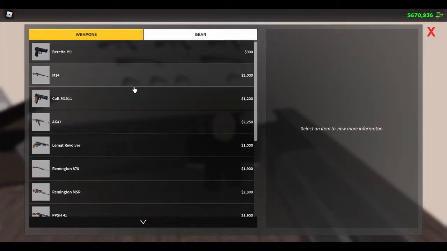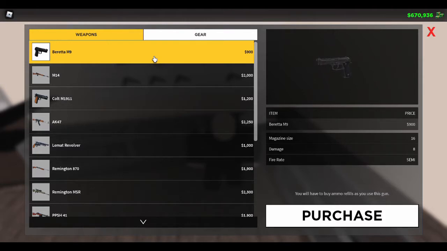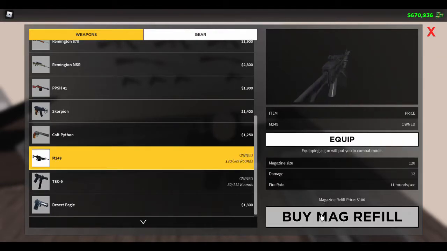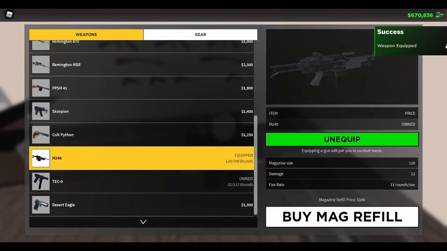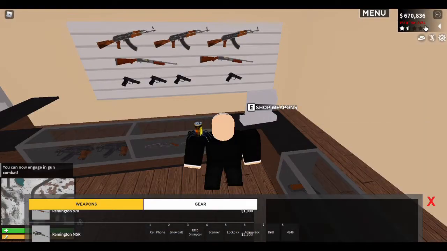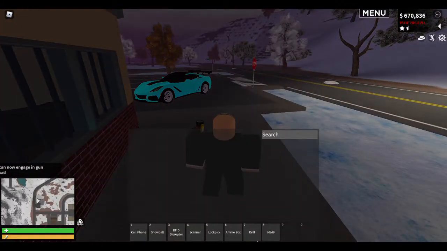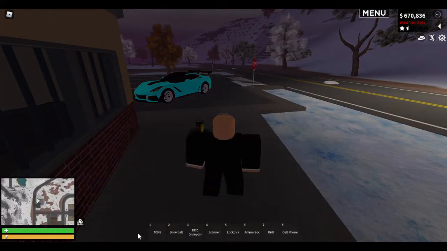Alright, and we're going to select our gun. Now, you just need the gun to break the window of the bank. So the Beretta M9 will work perfectly. Remember, you're farming cash. You're not starting a gang war, so you don't need the M249, which is what I have, and it's what I'm going to be using. So I'm going to equip it, and there we go. I don't need it, but I'm going to use it because I don't feel like spending $900 if I don't have to.